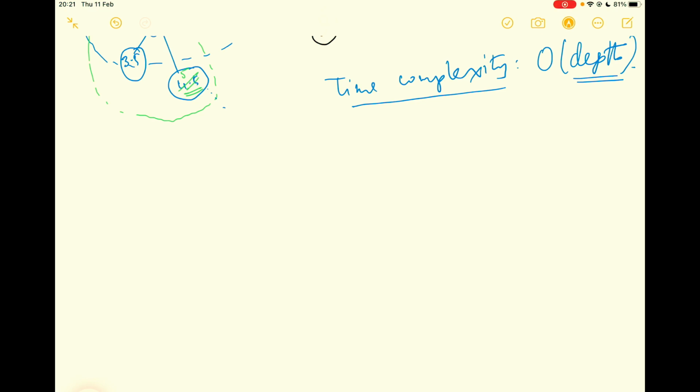Now in the worst case the tree could simply look like a path, maybe 1, 2, 4, 5 and so on. This is a valid binary search tree, but here n, the number of nodes, is depth plus 1.